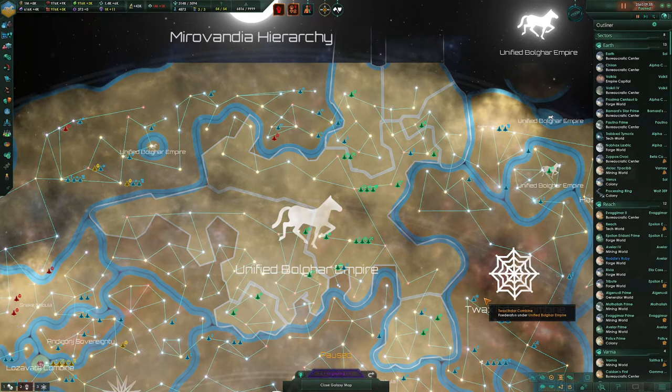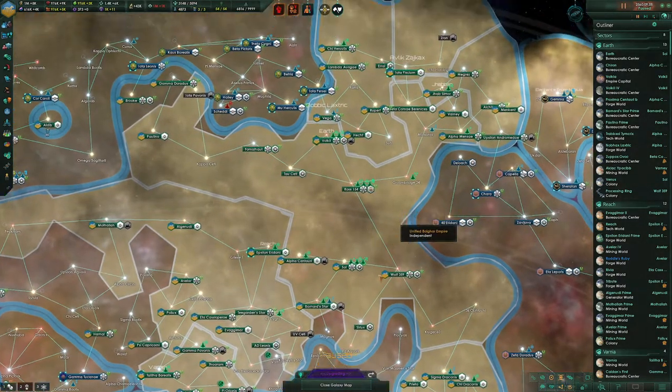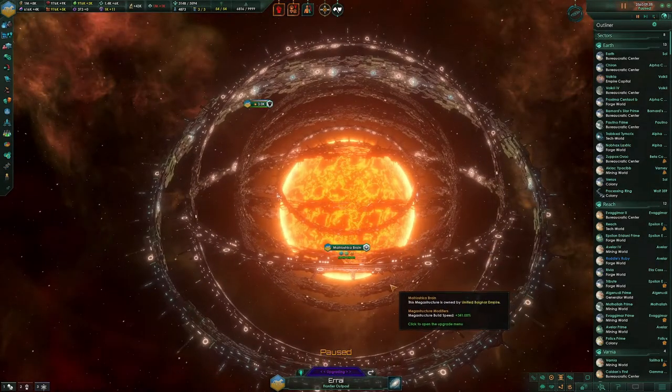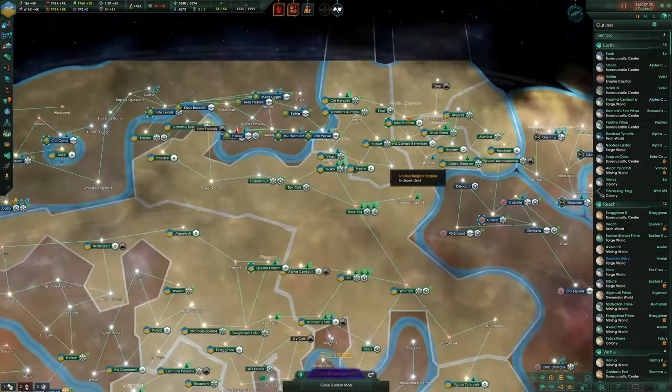In the last episode, we continued working on, well, waiting for our various megastructures to get built. Mega art installations are making progress. We got to the completed Matryoshka brain, but there is still one more stage that we need to go through. Almost done, 100 days left to go.